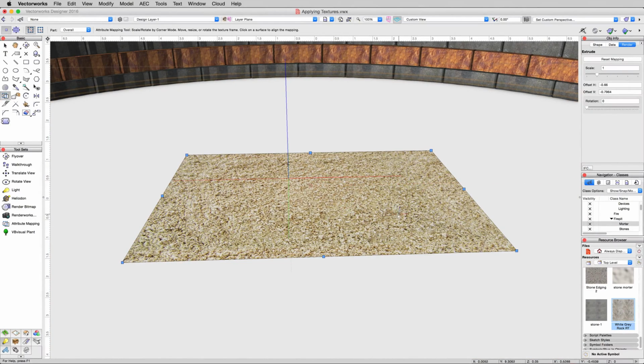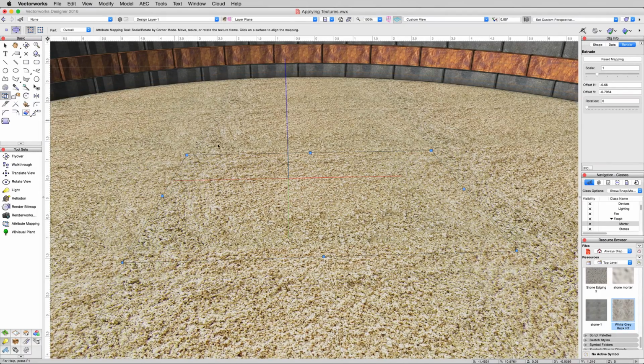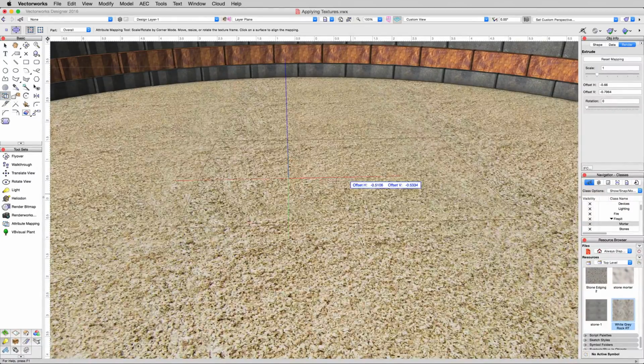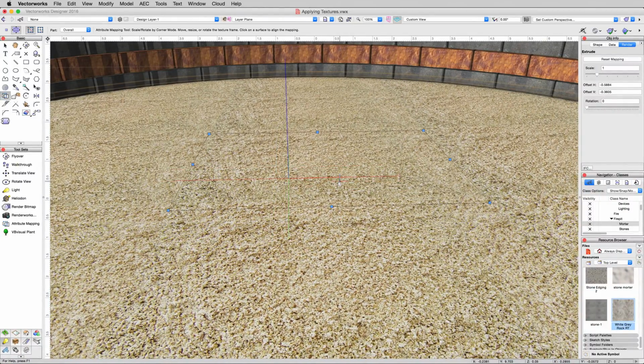Now this sand is a little large. This is a little unnecessarily huge, so we don't want to see that all the time. And we also want to see what it's going to look like on the extra outside area of it. We don't just want to see our little mapping area. So click to the second mode. And you'll get to see the repetition the whole time, and anytime you click and drag inside that widget, you'll drag the whole thing.